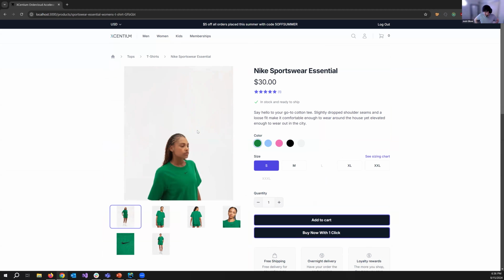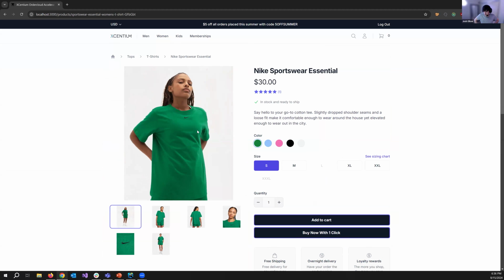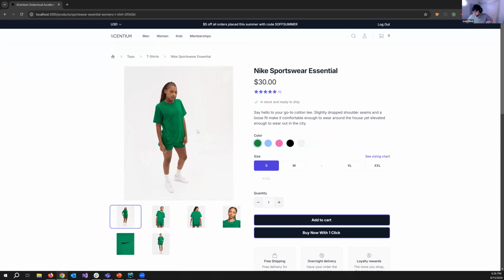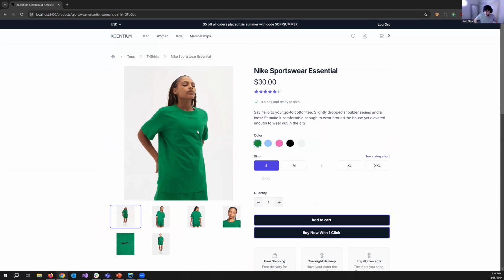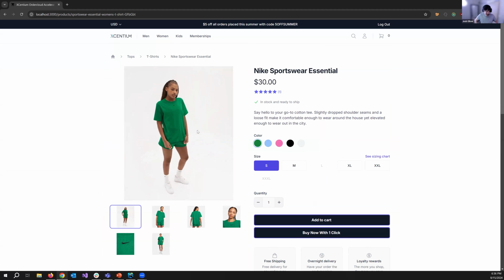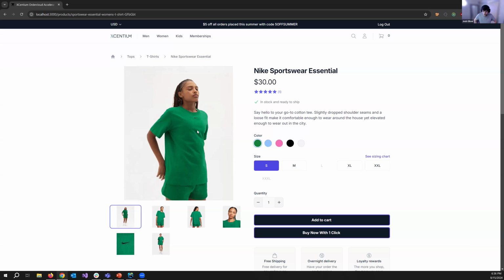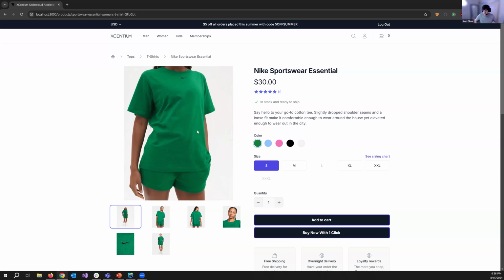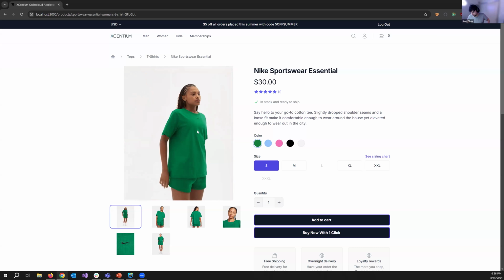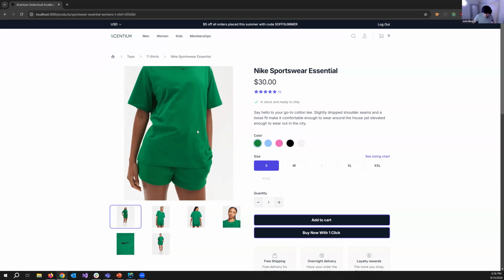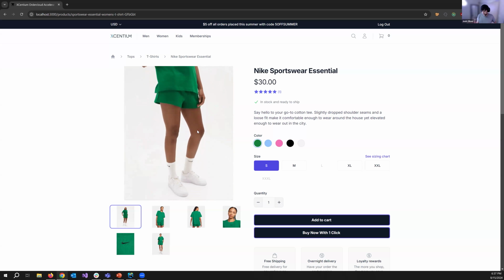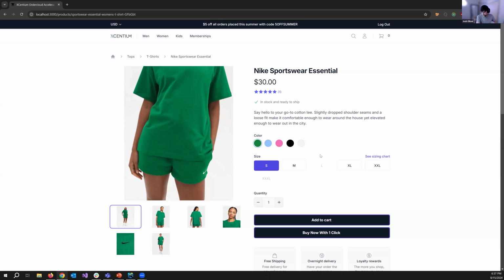If you're not familiar with OrderCloud, there's a lot going on this page. So this is an individual product in the OrderCloud catalog, but we do have specs, which are the color and size. That's how OrderCloud splits products off into variants. From there, you can basically do whatever you want as far as the configuration of how a product is selected for color, size, whatever specs you have. But for this one specifically, this is a single shirt product with a color spec, and you see the available colors, and then a size spec.